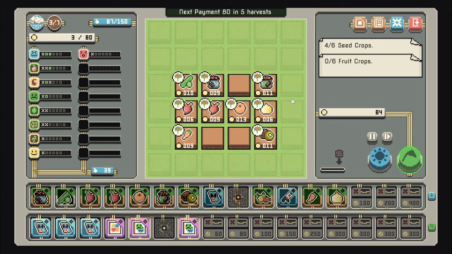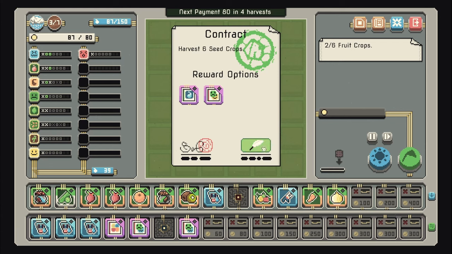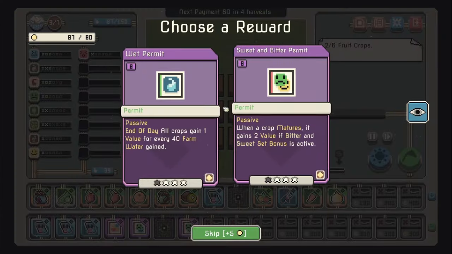Orange got two adjacent empty plots, so that was really nice. That was actually a really good harvest, 84 coins. So yeah, now that I've decided on a strategy, this is going to work out well.